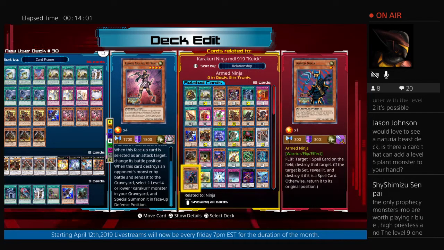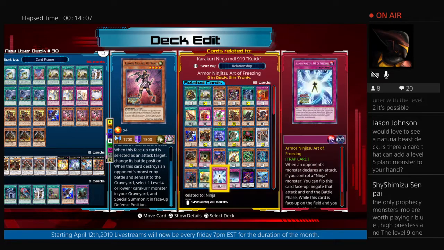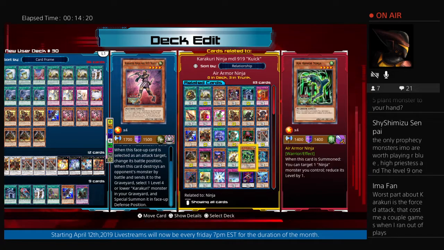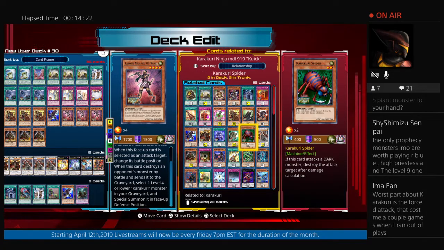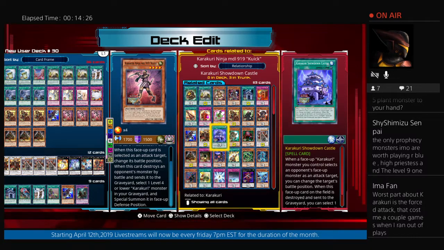Yeah, the prophecies are worth it. Activate only when the battle position of a category monster you control is changed. Nope. Gain 1,000 attack. Nope. Yeah. So you have to really play your cards appropriately in terms of what mode they end up in, so that you don't have to worry about that force attack.